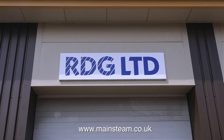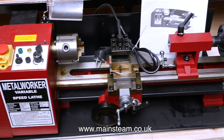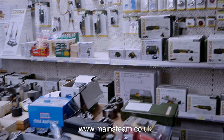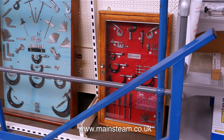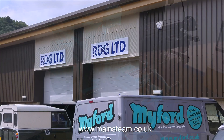I needed to urgently go and buy some more carbide tips for the tools used in my small box lathe, so I quickly went over to RDG Tools, which is in Halifax, or just outside Halifax in West Yorkshire. It's a very well laid out place - much smaller than it used to be, because it's more of a warehouse than it used to be.